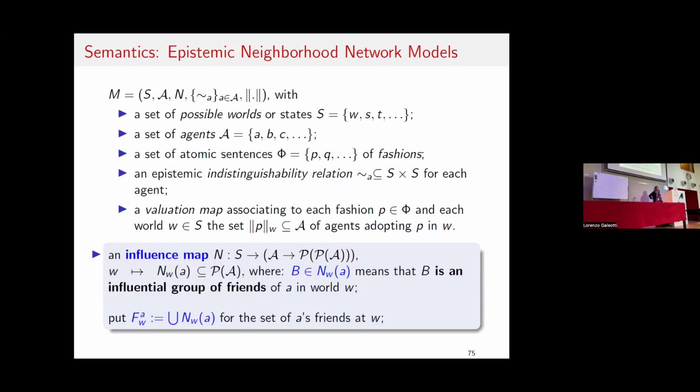How do the models with the epistemic information look like? Well, they're going to be a little bit more complicated than just the network models, because in addition to just having the agents, nodes on my network with relations, however I want to encode the relations, now I need to talk about the knowledge of the agents. And to do that, there are probably many ways in which you can do it, but one way would be I have several possible worlds, and I call the set of states of possible worlds S. So worlds are W, S, T. I still have my set of agents, A, B, C, D, and all these agents have some propositional property that is true. So this is my set of atomic sentences of fashions that are true. Now the agents have indistinguishability relations, which I take to be equivalence relations over the set of states.